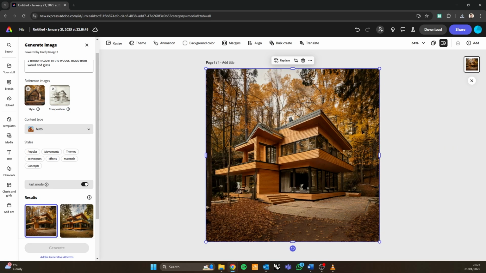Now, as far as I know, there's no way to do a direct overlap. I don't know if I can do a direct comparison between the sketch and what it's produced. I could obviously overlay them in Photoshop if I wanted to check it. But I think this is close enough to what I want it to be.